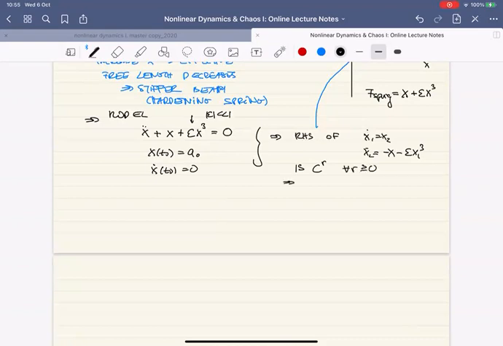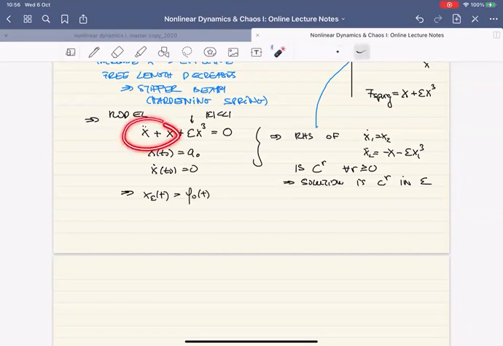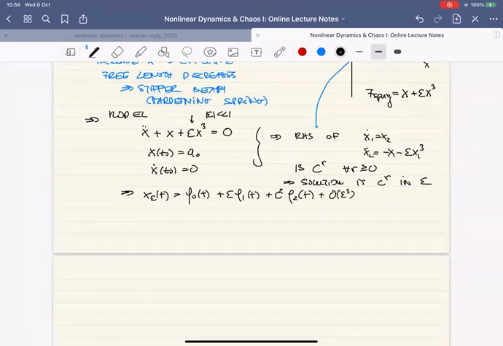So the solution, or the flow map, is also C^r not only in the initial condition, we knew that, but also in epsilon. So it's okay for me to seek an expansion. This is not an ansatz, but a legitimate expansion in which you start with a 0th order term, which will be the solution of the linear problem, right? Which you know, plus epsilon times phi 1 of t plus epsilon squared phi 2 of t plus higher order terms. And I can go as long as I want, and I can increase the precision of this approximation, no problem, right?